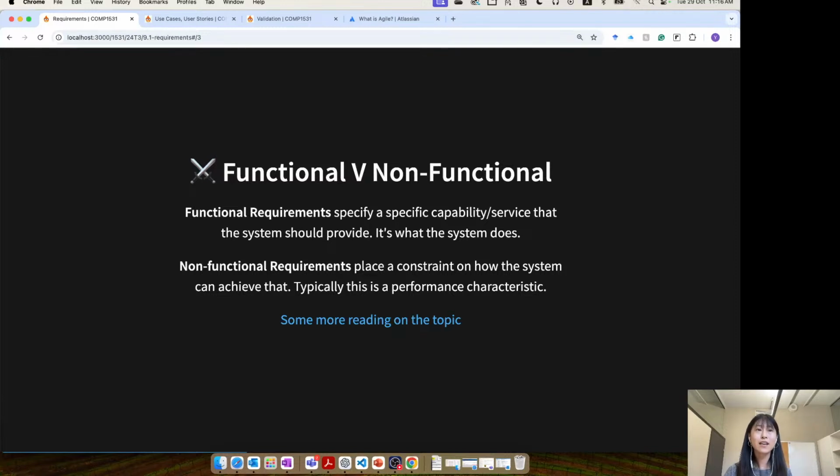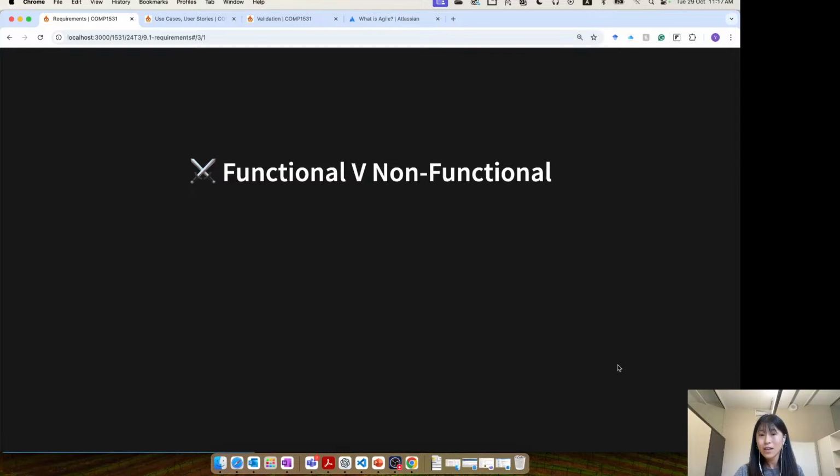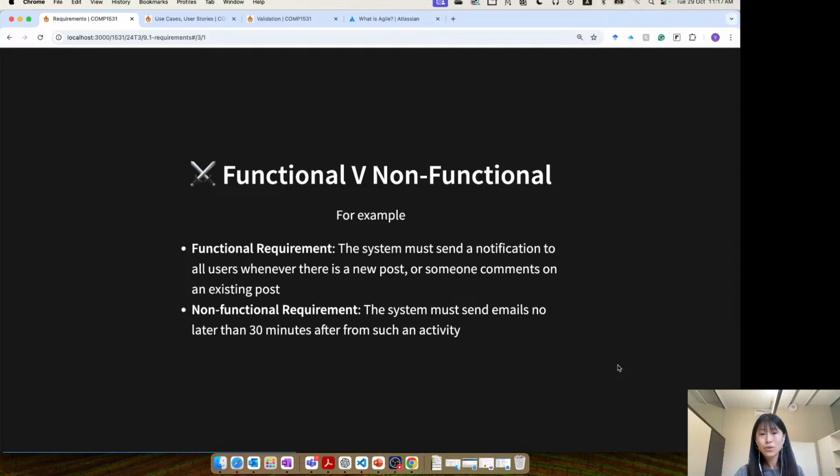On the other hand, there are also non-functional requirements. Non-functional requirements are constraints on the system. For example, the system should be fast, it should be stable, it should be easy to use. So these are non-functional requirements. Okay. Cool.